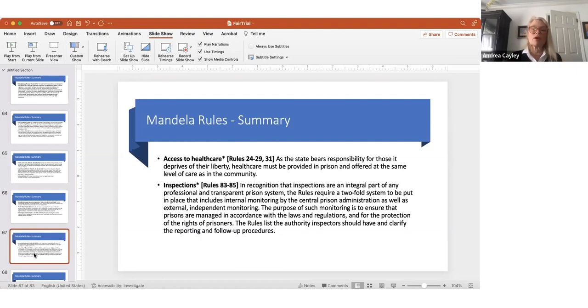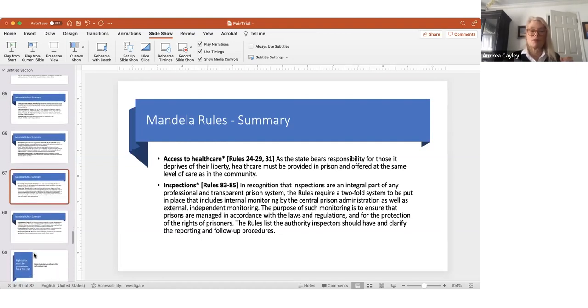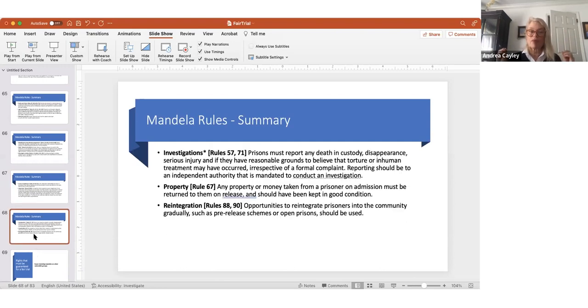So it's very important that the person running the prison is ensuring that there's an inspection and that there is a greater inspection, be it from the state or from international. We haven't even begun to discuss prisoners of war, but there has to be some sort of external organization, either the state or an international group, inspecting the prisons.